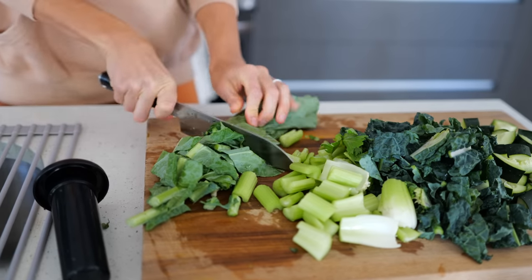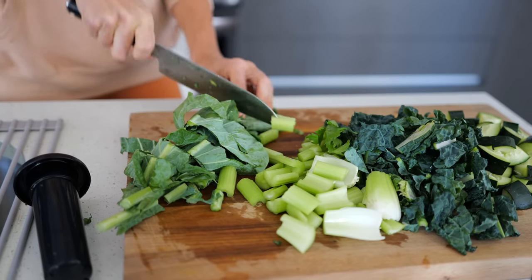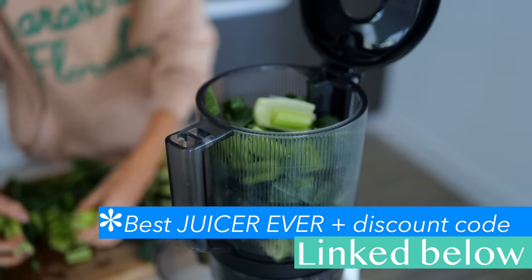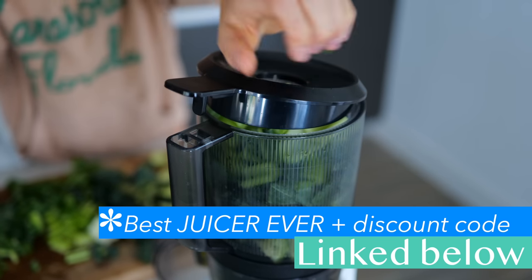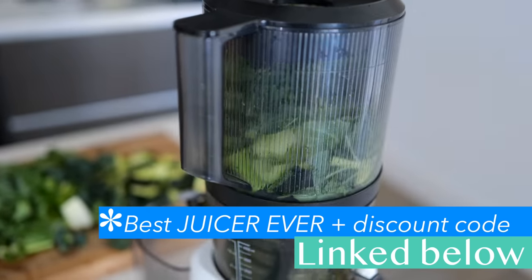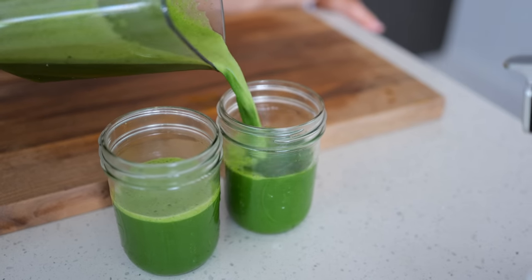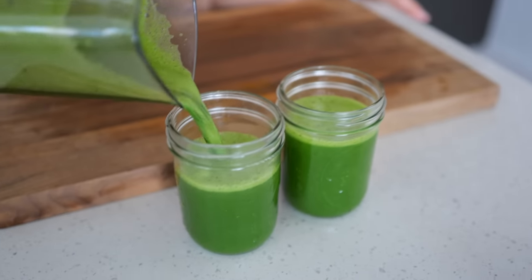The reason we always opt for green juice especially when we're under the weather is because green vegetables are highly alkalizing. When reducing inflammation and boosting immunity, we need to be in an alkaline state as opposed to an acidic state. It's really difficult to combat acidity because of all the free radicals we're constantly exposed to from mold, pollution, and environmental toxins — so if we can constantly be alkalizing our systems, it's going to keep our immune system strengthened.